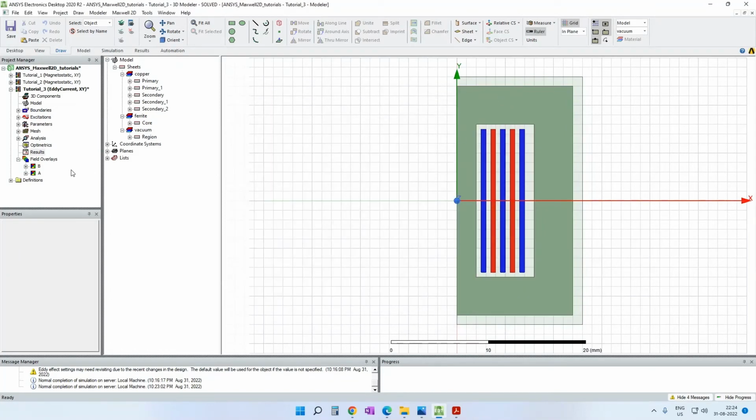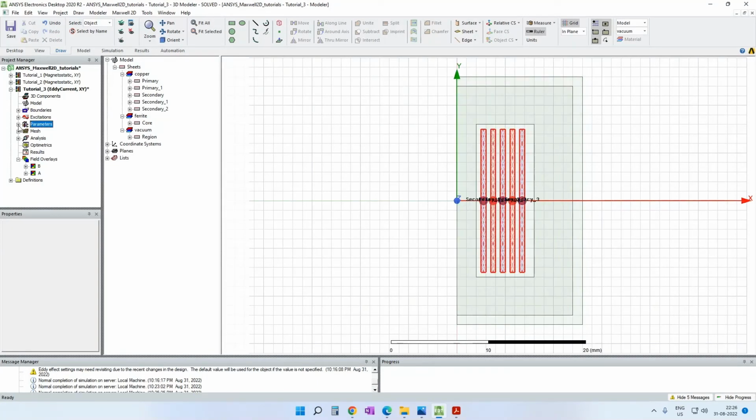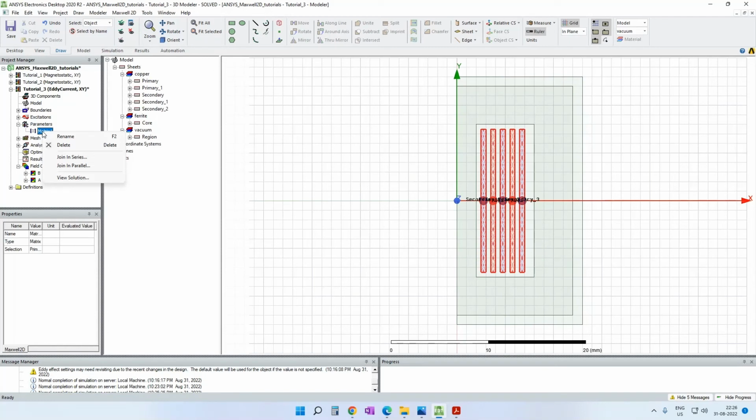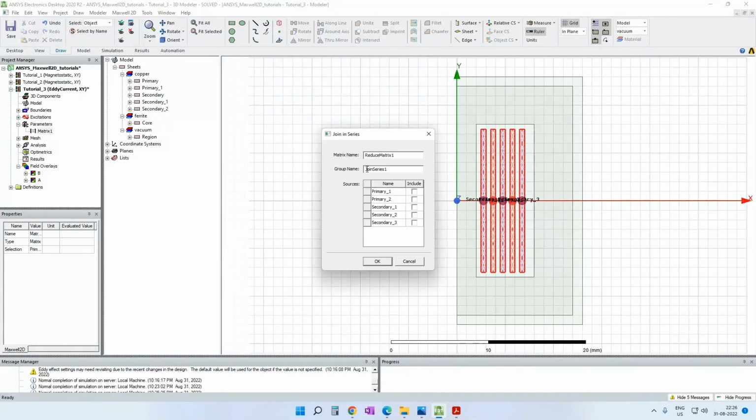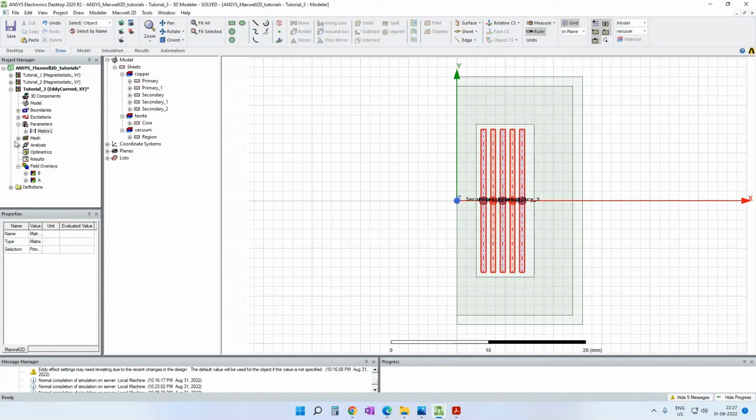For that we need to go here again, parameters, right click on matrix, then click on join in series. In the group name, you click here, you rename it here primary 1, sorry, primary, then select primary 1, primary 2, press OK.